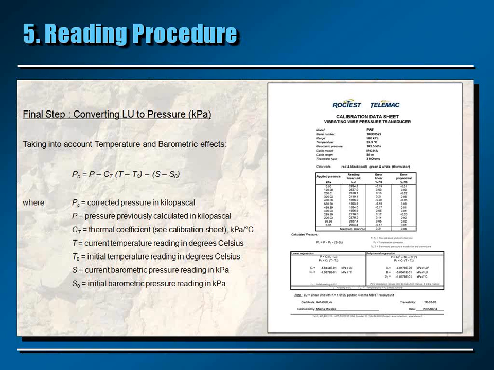And this barometric pressure reading is taken using either a barometer, or you can refer to some weather station websites to know the barometric pressure at the time of reading using the internet, or you can also call a local airport. You will get the barometric pressure at the time of reading.